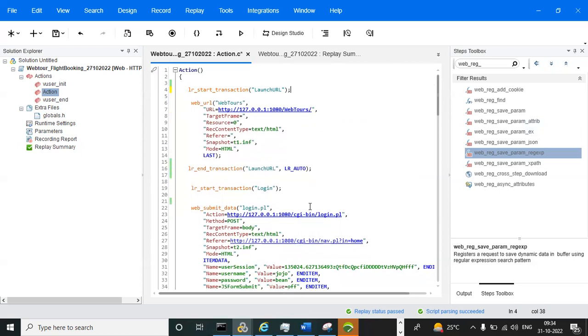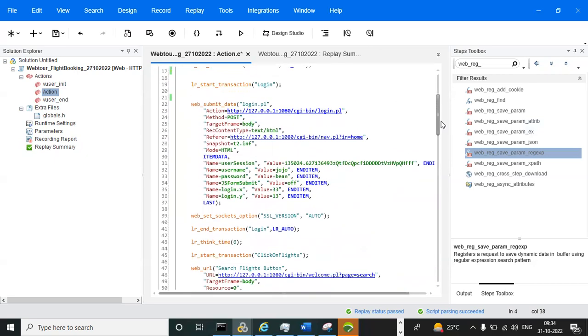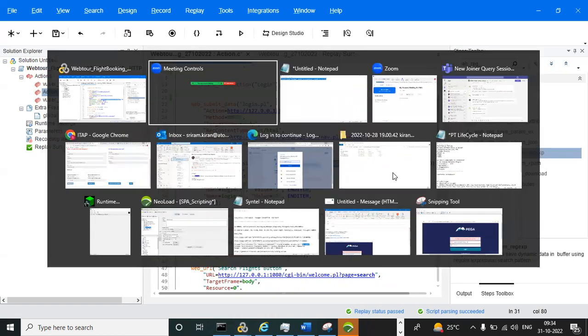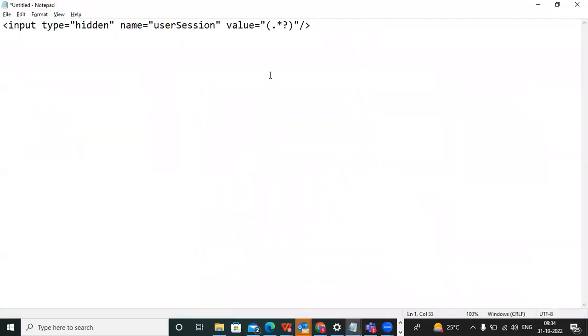Now, for auto correlation, we have one more process. For example, you can observe the user session value is changing every time. This is a server-side generated value. Every time, the dynamic value's left boundary and right boundary will be the same.